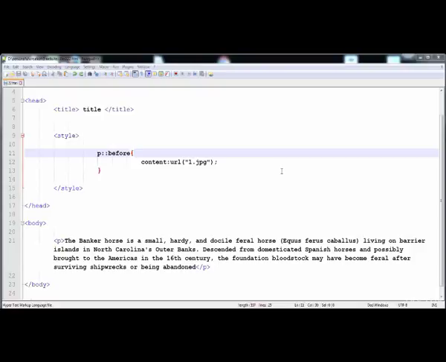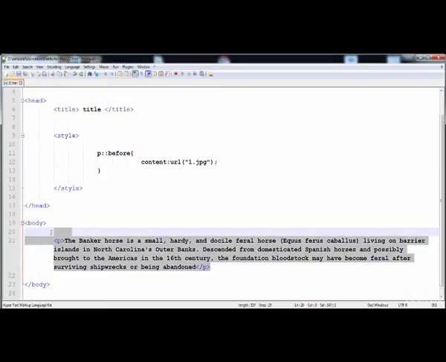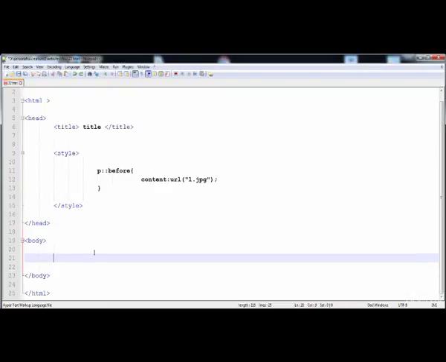Mostly pseudo classes are used with forms, to form inputs, to check the input and all these things. Here I'm going to remove this paragraph and create an input field without the form tag.